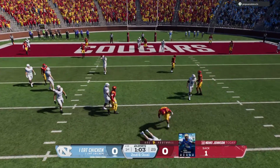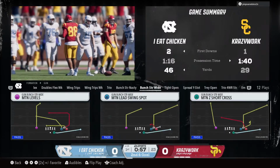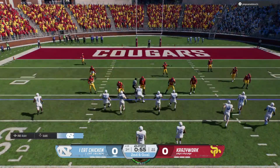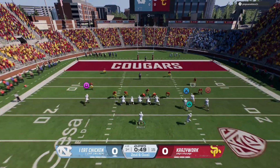Swarm with a pass rush. A sack. That's a big sack by this defense here on 1st down. Now, the offense still has opportunities to rectify this situation, but it's not the best way to start a 1st and goal situation. After a disastrous 1st down play, they're backed up on 2nd and goal.